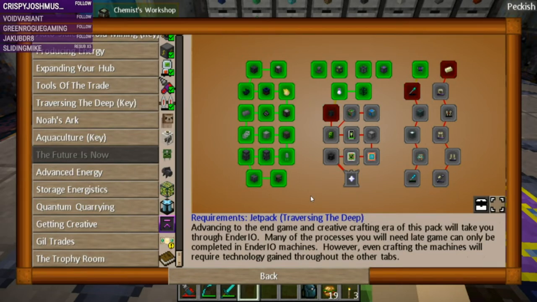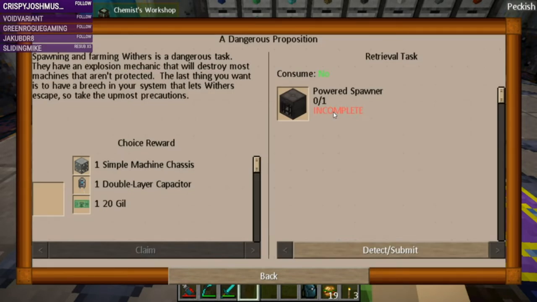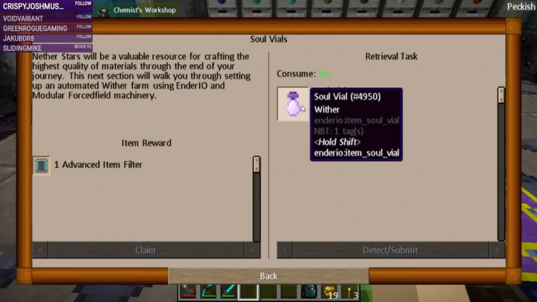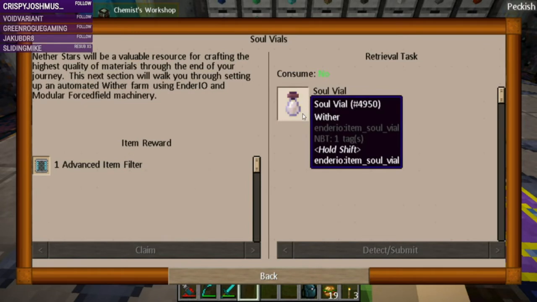So let's just take a look at what it's going to ask us to do and go from there. Yeah, it's going to ask us to make a powered spawner for withers. Now, back here when it said to collect a soul vial with a wither in it, we didn't do that because any soul vial filled with a mob counted for the task. So we actually haven't spawned a wither yet.